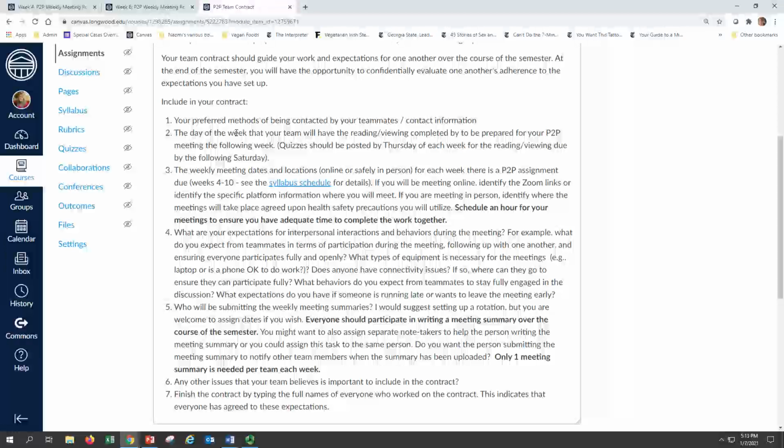They always had to have the information that was assigned for the next class read or viewed before they met as a team, so that they weren't coming unprepared to that team meeting. So they as a group need to decide. So let's say your class that you're going to be using this in is going to be on a Wednesday. So you know on Wednesdays is when you're going to bring in your P2P reports. So you should have your stuff posted for them well in advance, so that they can have that flexibility as a team and know that it's going to be up.